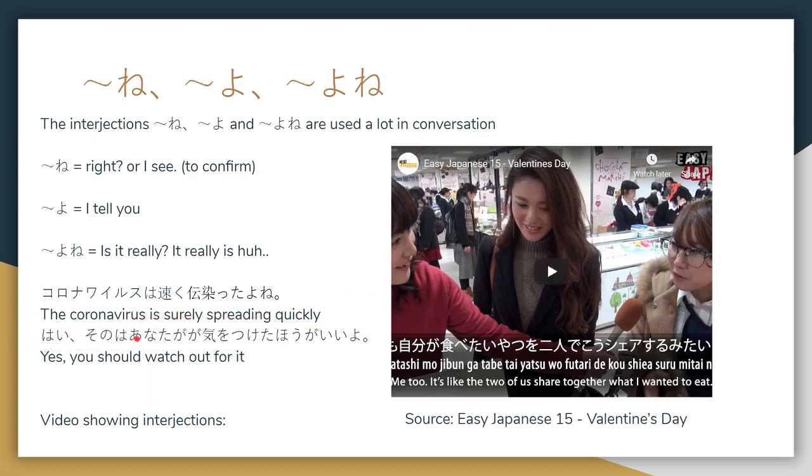Sono wa anata ga, I don't know why there's two ga. Anata ga kiyosketa hoga ii yo. I recommend you, or like I suggest you be careful. Sono wa, that means it. Anata ga, you should be careful. I suggest you be careful about it. It's really complicated, but I don't need to go over Japanese grammar yet.